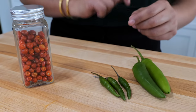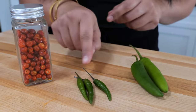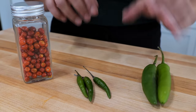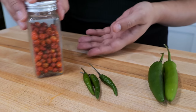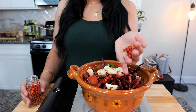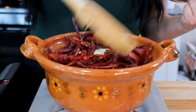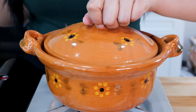For those of you that like it super, super picante, I suggest you get a hold of some Thai chilies. I'm gonna be using 3 Thai chilies in the recipe today, but if you don't have access to Thai chilies, not to worry, you can use 2 serranos, and to enhance the deeper, profound flavor of this salsa picante, I'm gonna be using some chiltepines. And I have about 25 chiltepines. We're gonna boil our ingredients for about 10 to 15 minutes or until they're nice and soft.